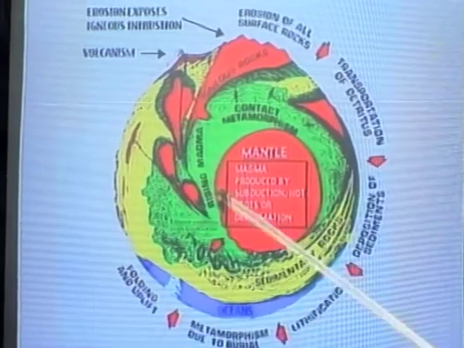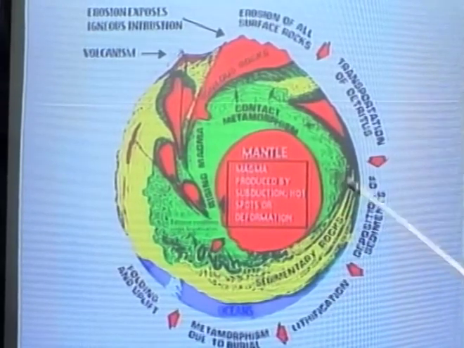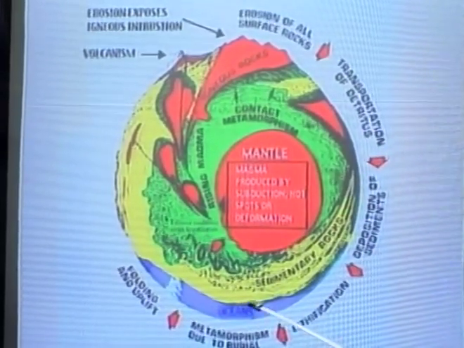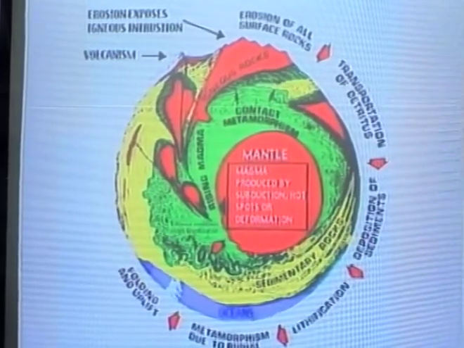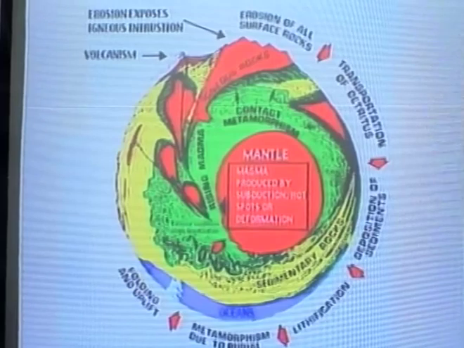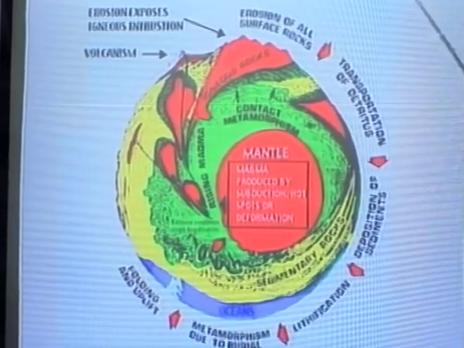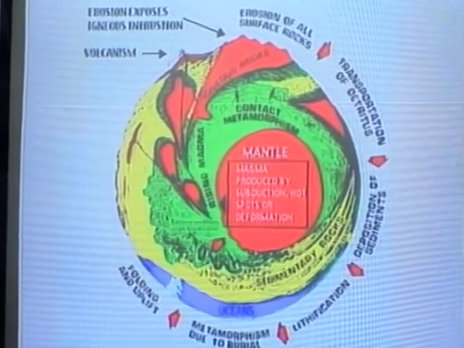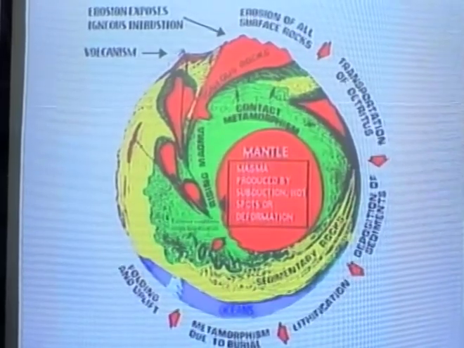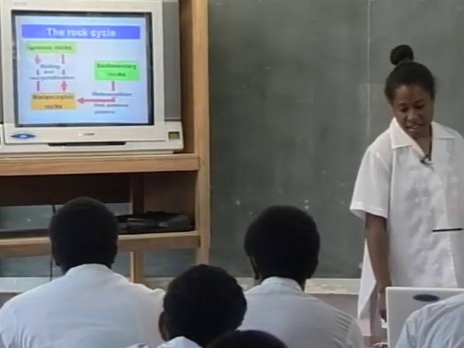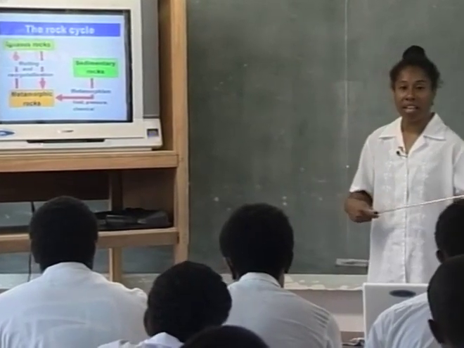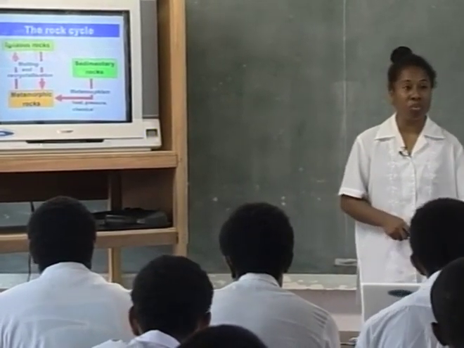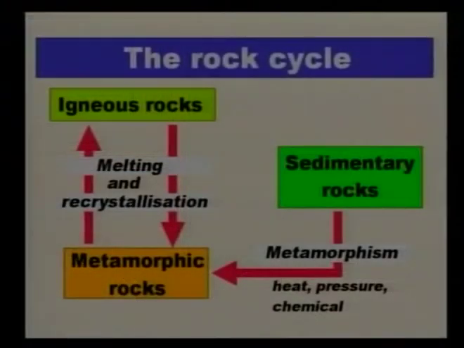Within this diagram, different processes in the formation of the three groups of rocks are actually mentioned and also shown. So there are many ways in which we can construct diagrams to help us understand the rock cycle. This is one sample. Here is a second sample or example of the rock cycle, and that's what I would want you to actually work on when you go off to your groups.